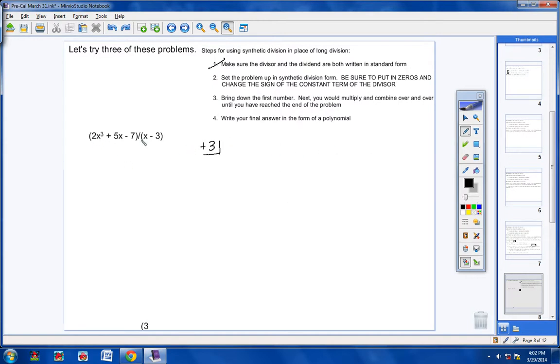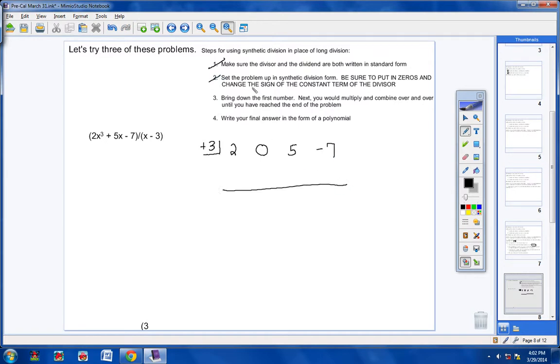So the coefficient for my x cubed is 2. Notice there's no x squared. It should go from x cubed to x squared. There is no x squared, so I'm going to put a 0. The next should be an x term, and I have that, so I'm going to put a positive 5. Next should be a constant term. If there is no constant term there, you would have to put a 0 over here, okay? There has to be a constant term, all right? So let's go ahead and put a 7 here for my constant term, and now we're good.